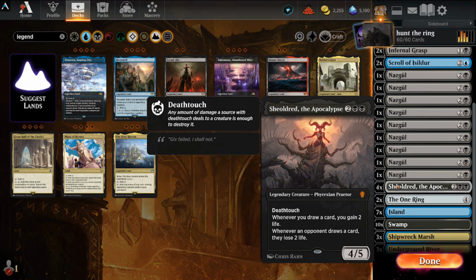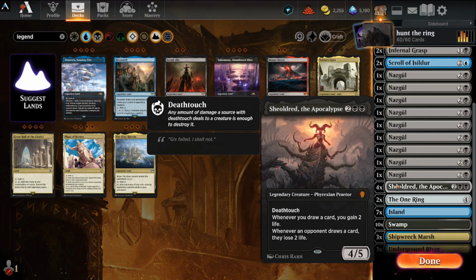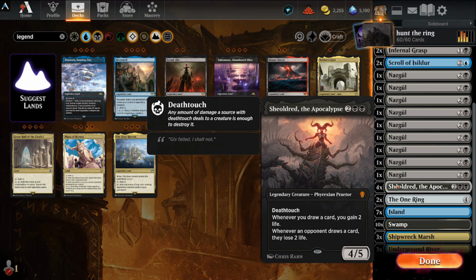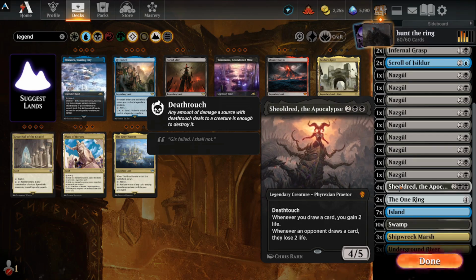2 black and 2, 4, 5. Legendary creature, Phyrexian Praetor, Death Touch. Whenever you draw a card, gain 2 life. That means basically whenever we're attacking and we've been tempted twice, we're going to gain 2 life on every attack. And whenever they draw a card, they lose 2 life. It's just going to put the pressure on.